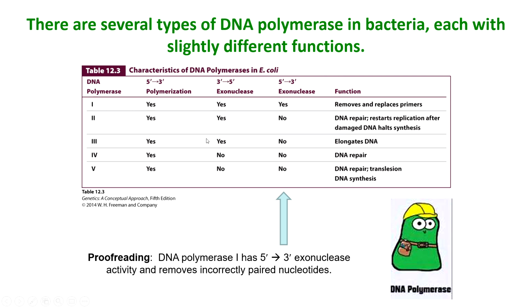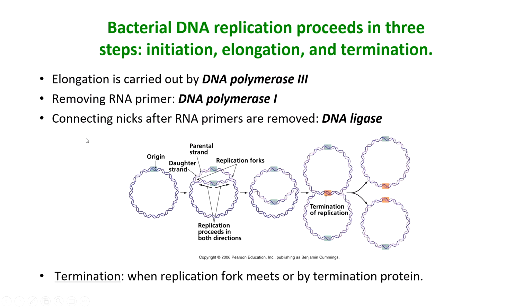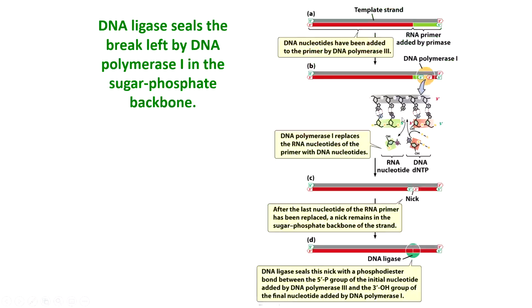And so these three, 1, 2, and 3, have this ability to correct DNA in the opposite direction that it's made. All of these polymerases have the ability to polymerize DNA in the appropriate direction. Some of them are involved in DNA repair. Some of them are simply elongators. Some of them remove primers. And so each have unique functions and some have overlapping functions. I would ask you to please understand the function of the ones that I described on this slide, DNA polymerase 3 and 1.